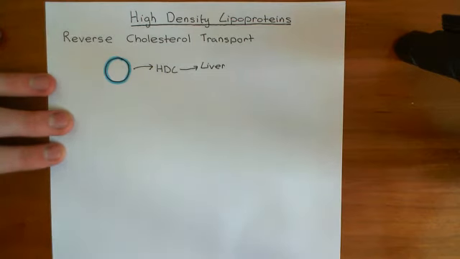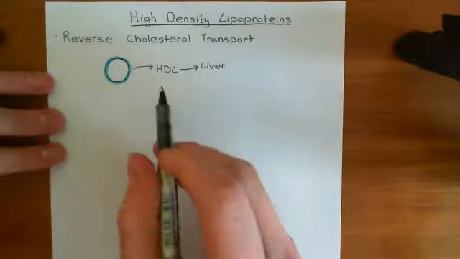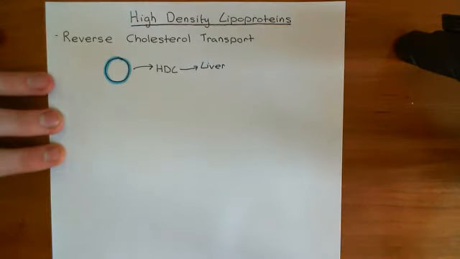However, we're going to study reverse cholesterol transport in its more general form, which is just a way of removing cholesterol from cholesterol overloaded cells. Okay, right, so we'll come back to the in-depth mechanism of reverse cholesterol transport later. What we're going to start off with is some prerequisites. So we're going to start off by discussing the structure of a high-density lipoprotein particle.